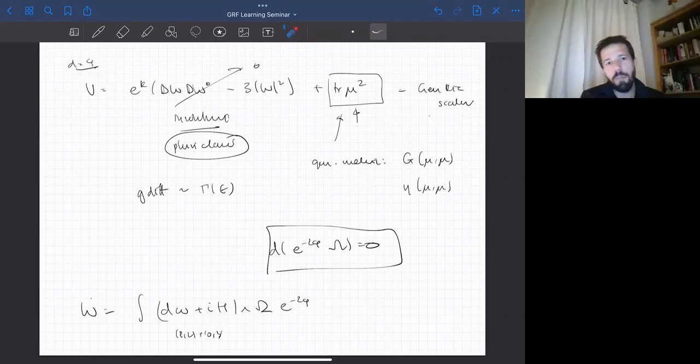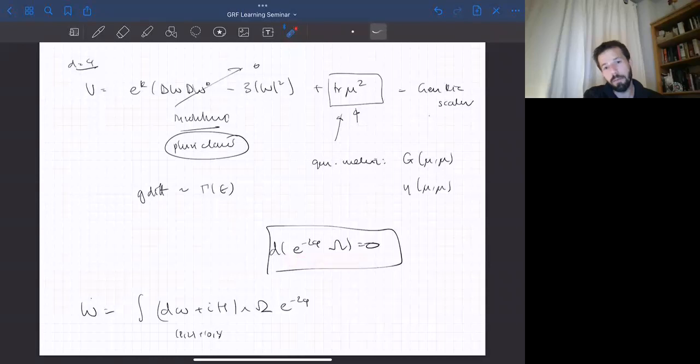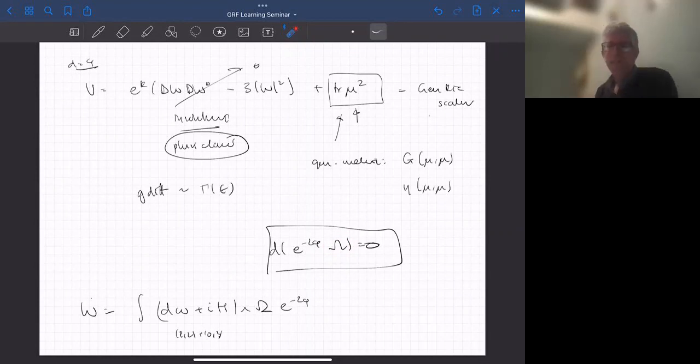Right, but already pluriclosed implies that W is 0. Oh yeah, but not dW. Yeah, dW wouldn't be. So this condition is a little stronger than the pluriclosed thing, I think. But you may be able to do all this without reference to the holomorphic 3 form. I think you could probably do it all on this slightly weaker structure and still make sense of the moment map and so on.